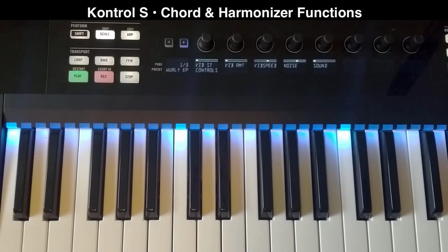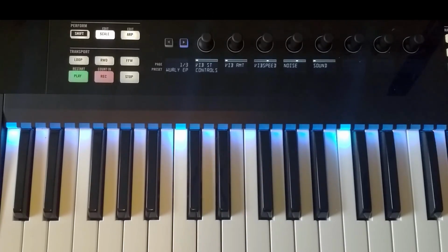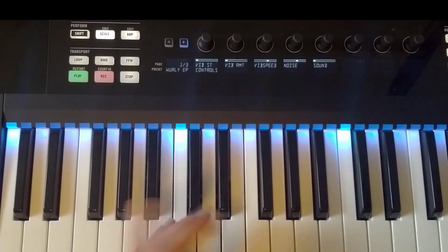In this tutorial, I wanted to look at the Kontrol S keyboard's Chord and Harmonizer functions, give you just a quick run through of that and maybe open up some new creative ideas and possibilities for you. I've just loaded up a basic piano.